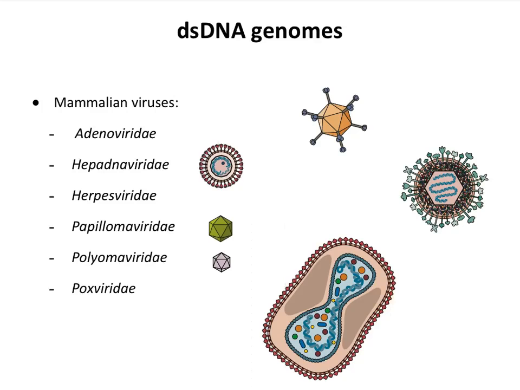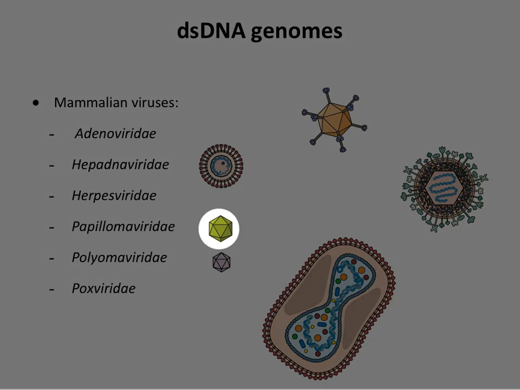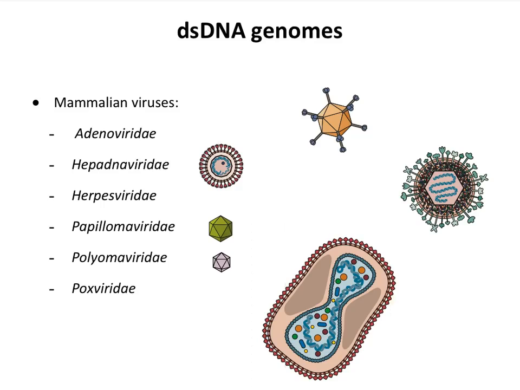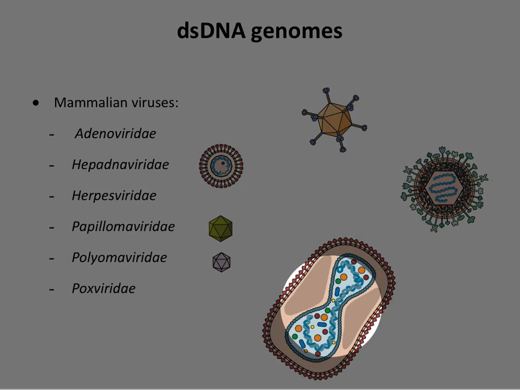And then two rather small viruses, papillomaviruses. These are the viruses that cause warts. And polyomaviruses, which can infect many different animals, including us. Most of the ones that infect us don't seem to cause anything, although there are some exceptions. They're rather small with no membranes, as you'll see. And finally, the pox viruses, which are quite large and complicated.